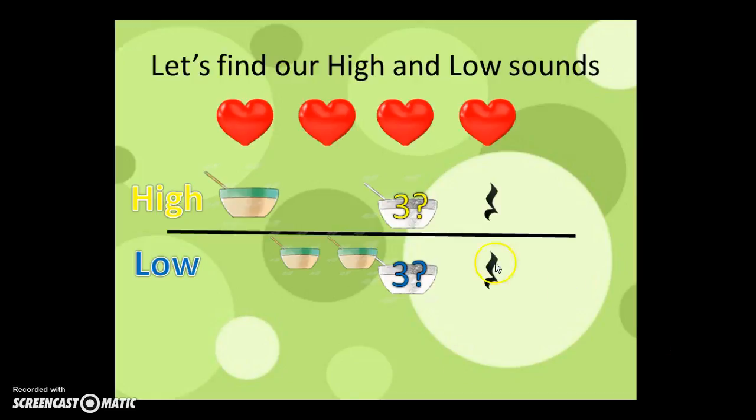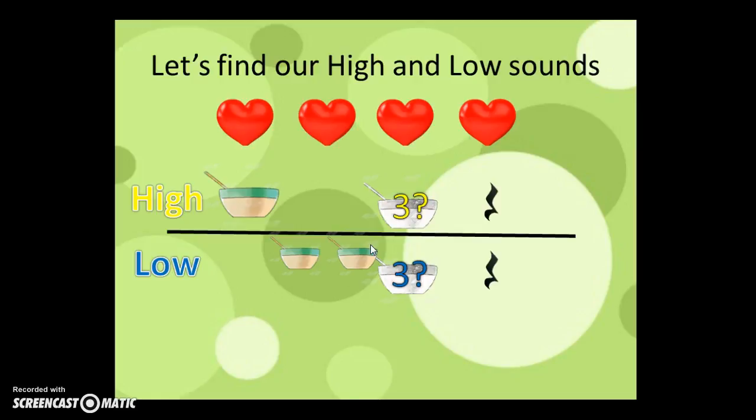So if we were to figure out this third sound, I'm not too sure what it is, so maybe you can help me. So far we've had peas, porridge, hot. Is that a high or a low sound? Would that go above or below the line? You tell me. Good. Above or high, because it goes peas, porridge, hot. So it goes high, low, low, high.